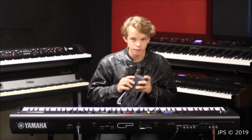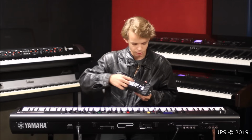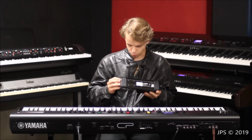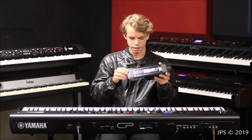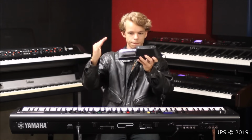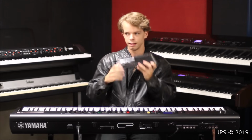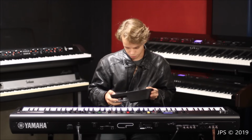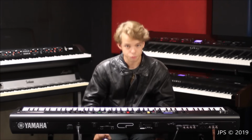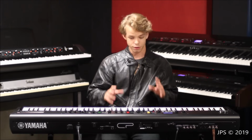The build quality of the pedal itself is very good, and I'm not noticing it sliding around very much on the floor. I do have a kind of rubbery floor, but there are 2 very large rubber feet underneath that I think would do a really good job of protecting the floor, and they even have these ridges on them that angle backwards. Actually, shouldn't that be the other way around? Because your foot pushes on it this way, but those little feet are also angled back this way, so you'd think it would want to move more this way than that way. But they should do a pretty good job of holding onto the floor, and the underside of it is metal, and the overall thing has a really nice build quality. The pedal unit is really, really nice, and for a single pedal unit, which on some keyboards can be kind of cheap and flimsy, this one has a very nice feel.